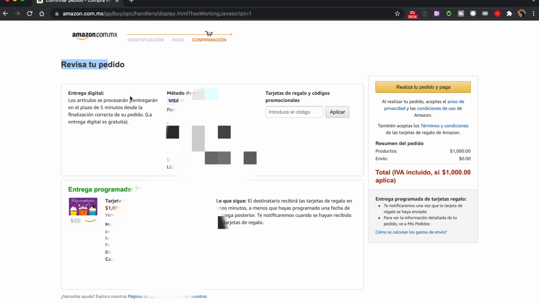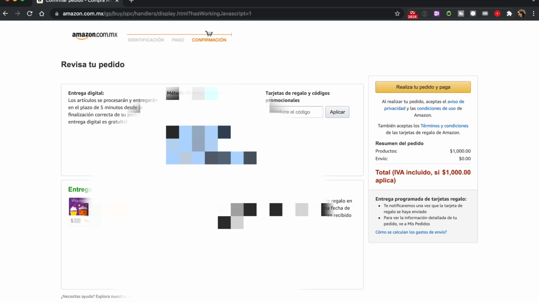So you have a message that says the digital delivery will be after 5 minutes of being finalized. Then you have your credit card here, the billing address of the payment method you selected, and then it says it will be delivered on the date that you selected.